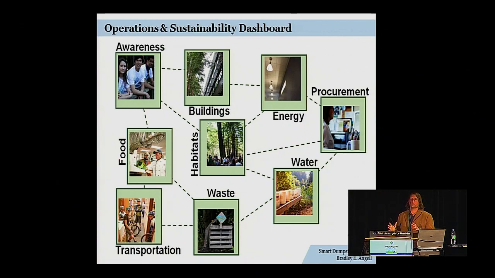And that's the great thing about the smart dumpster: it had immediate changes to behavior with the drivers, for one, and then also people knew that they were doing something. They were being watched to make sure that they do the right thing. Well, these are all the different topics that we have to cover in the sustainability plan by 2020.